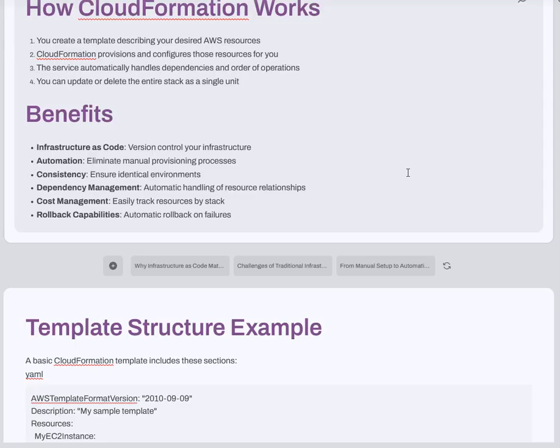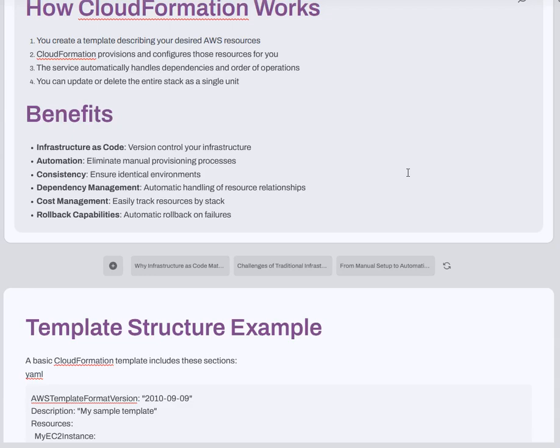Let's say you want to create some EC2 instances, a database, and maybe a few other resources. They are in your template, describing what you want to create, right? The resources. And then CloudFormation provisions and configures those resources for you, right?